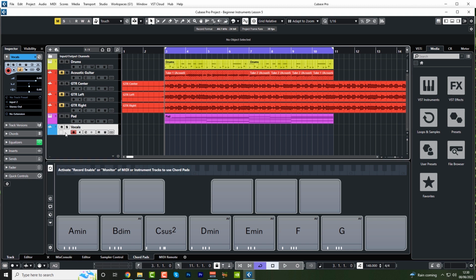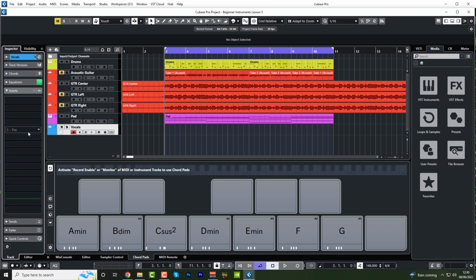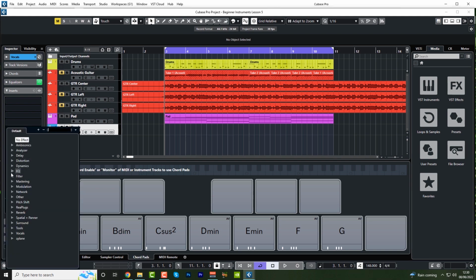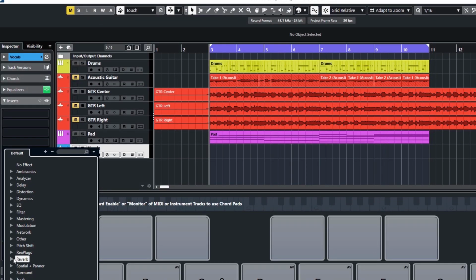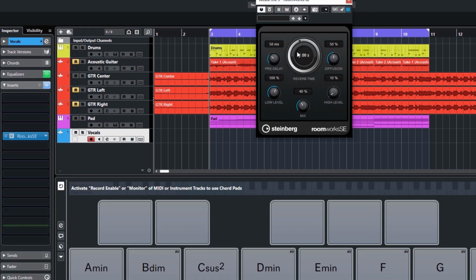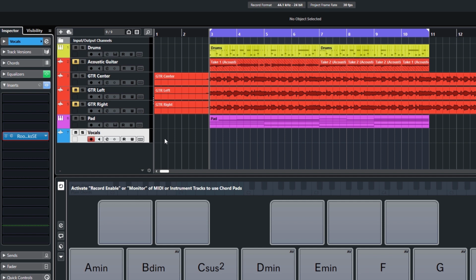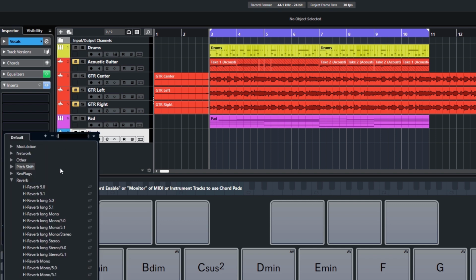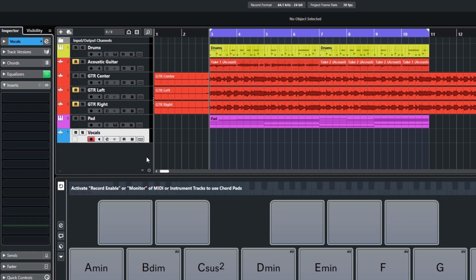Don't forget, as I said before, you can add an insert if you're the singer and you want some reverb on it, or the singer you've paid for wants some reverb on the performance, which is quite often. You can add reverb here on the insert. Just come to reverb, add something like the basic one, Roomworks SE, dial in a little bit of reverb, maybe a couple of seconds, and play with the mix to suit. As I said before, this will not get recorded onto the track, which is a good thing. That means you can apply it later on, because you may want to change this later on. If you record the reverb now, you can't change it. So that's another option. If you want to delete a plugin, just go to the top, press no effect.